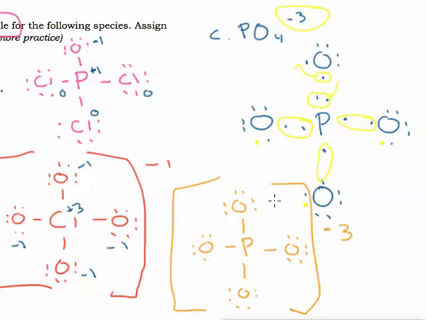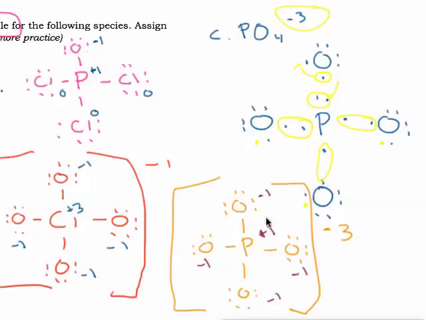Let's add it up. Phosphorus had 5, so 5 minus 1, 2, 3, 4 gives us +1. Oxygen had 6, and now it has 7. So -1, -1, -1, -1. This is very similar to the previous problem, just with a bigger negative charge. So we have +1, add up 1 positive, 4 negatives, we get this charge of -3.